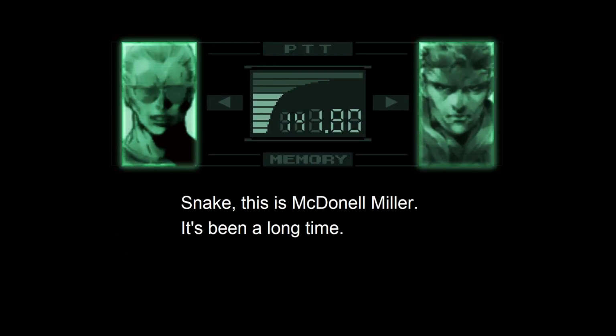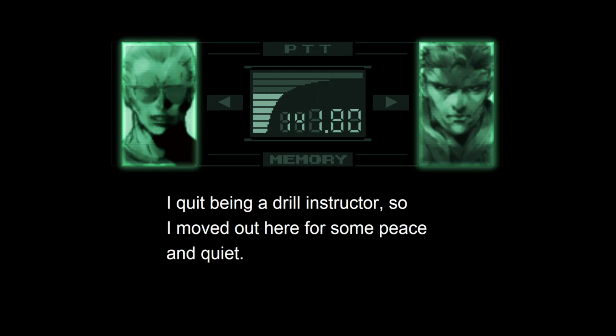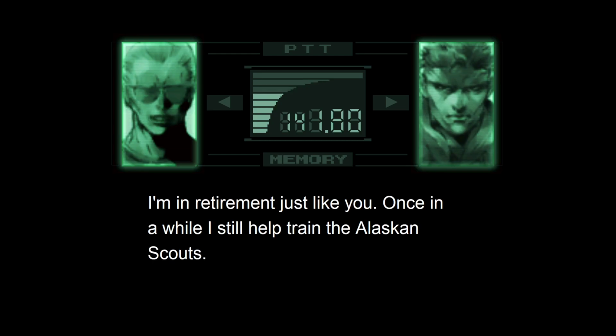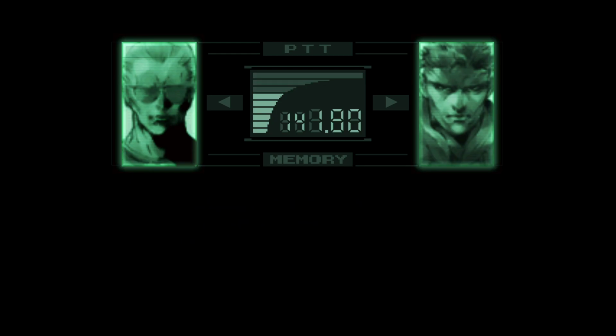Snake, this is McDonald Miller. It's been a long time. Master, what are you doing here? I quit being a drill instructor, so I moved out here for some peace and quiet. I'm in retirement, just like you. Once in a while, I still help train the Alaskan Scouts. Passing on the skills to a new generation, huh?